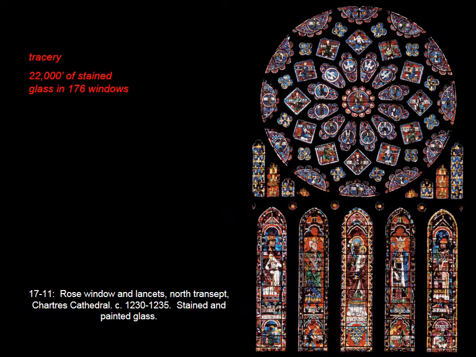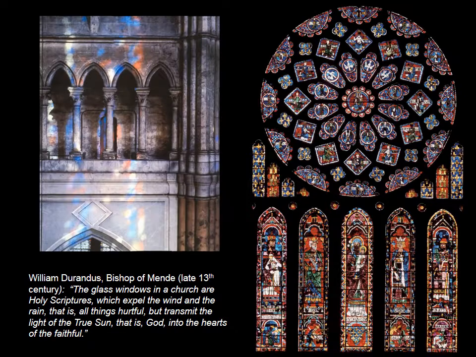And these scenes, especially those lancets down below, had to be readable from the ground. So you'll see the bright colors, the simplified line, and the oversized figures so that they are legible. But that's the effect of stained glass. It's not about a bright interior. Gothic cathedrals were dark, but the light shines through, and it shines colored light on the architecture, and it makes the stone seem to disappear in this bath of color. It really is a mystical thing that they were going for.